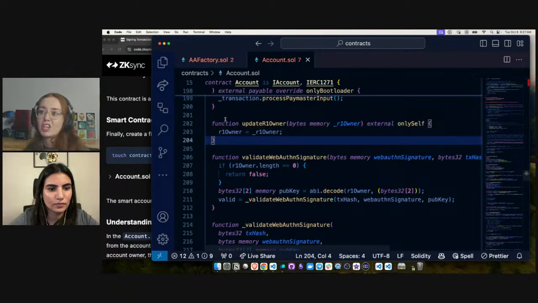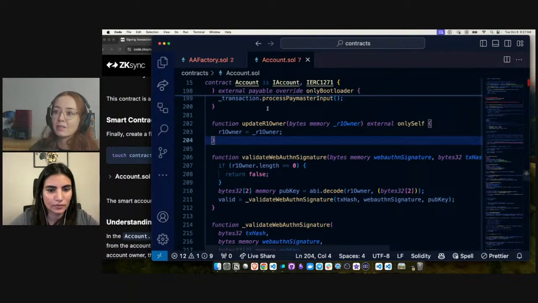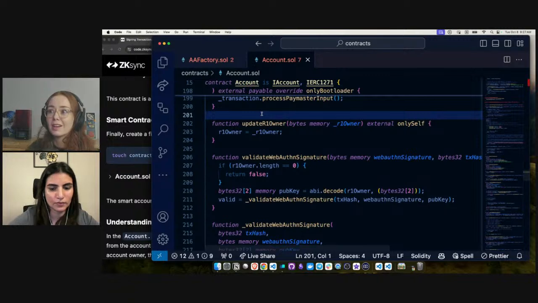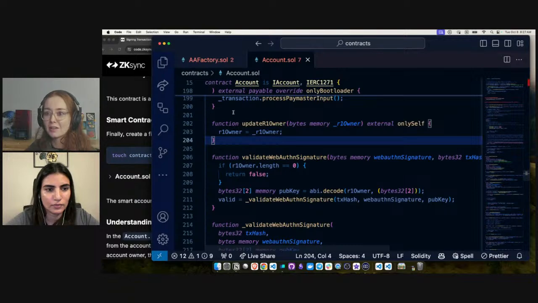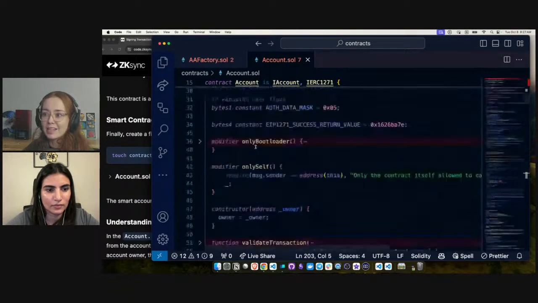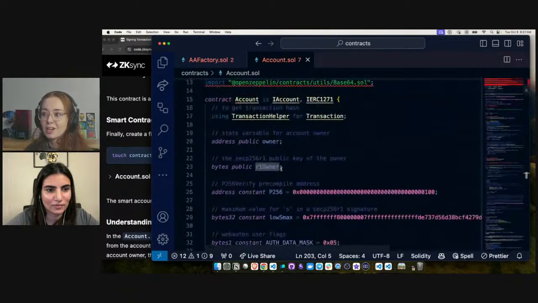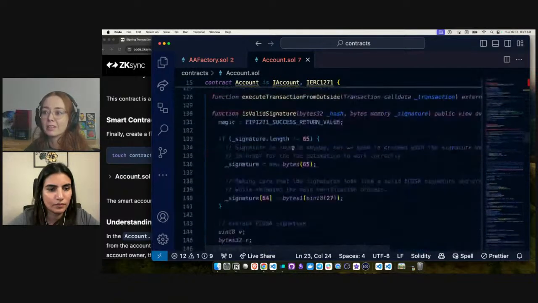Again, you could change this however you want. You could have multiple owners, but this is configured to have one passkey owner of the account, or one WebAuthn account essentially that can sign transactions for this account. That variable is at the top here, just some bytes, and this is going to be the public key of that WebAuthn registration ceremony.